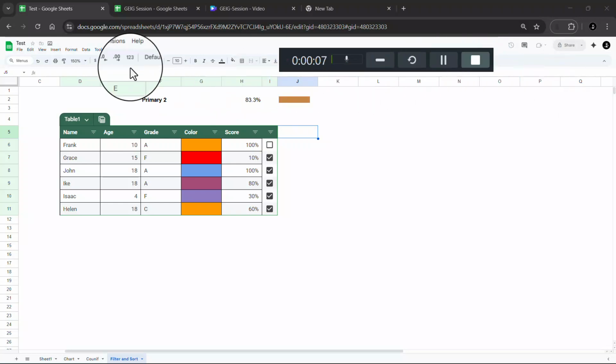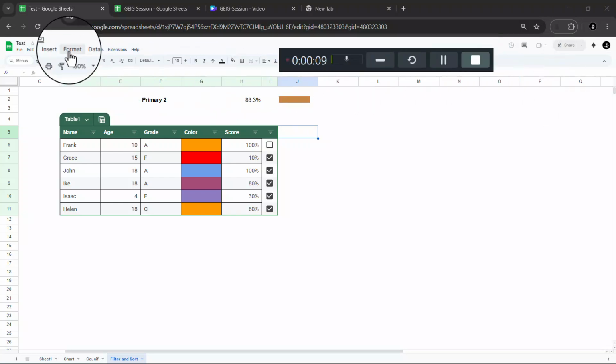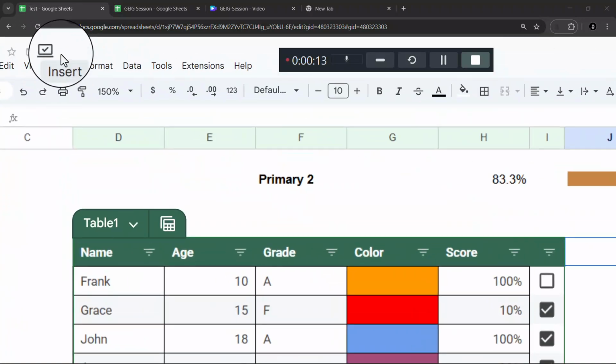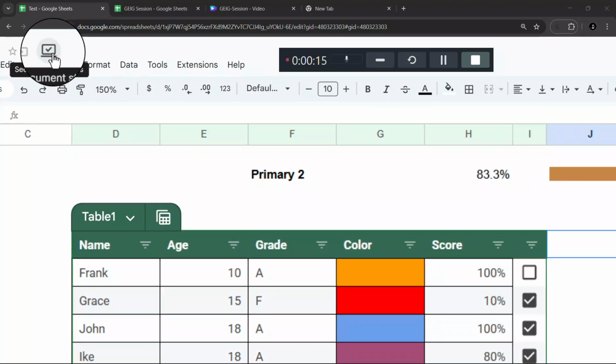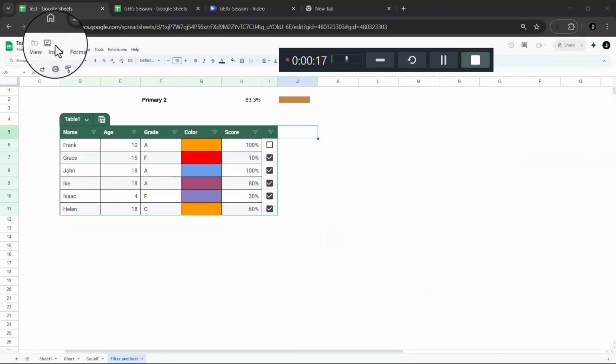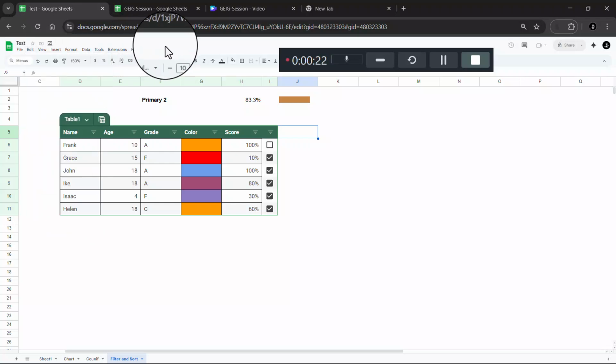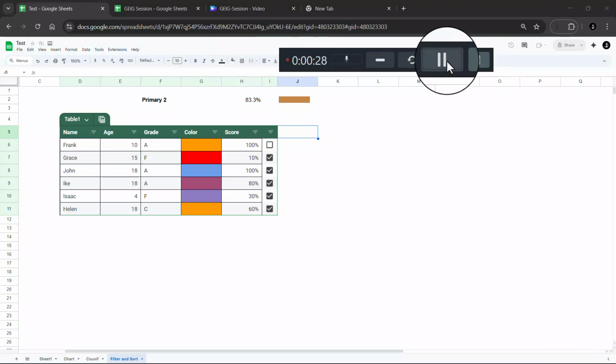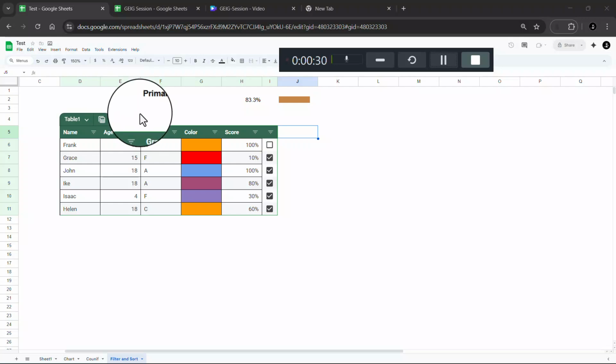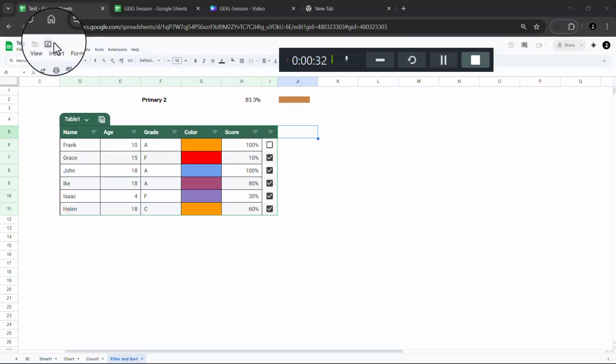Now, you notice for some time now we've been working offline. So you can see this means it's stored locally on my PC. Let's say now I have access to the internet, and I want everything to be stored in the cloud, on Google's servers. I just have to make sure I'm connected to the internet. Once I'm connected, this should change.